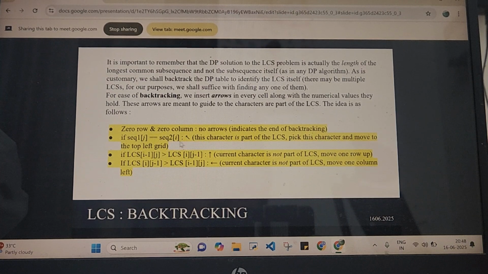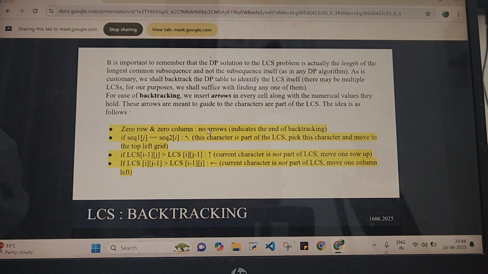If the ith and jth characters match, you're going to use this arrow, which makes complete sense, because what you're doing is you're taking the top left element, doing a +1 and putting it into the cell. So you're going to point to that top left element by putting in this arrow. Again, if they do not match, you have two cases. Either you compare the top and the left, whichever is the greater, you're going to fill it. So if the top grid happens to be the greater one, you will put an arrow pointing upward. If the left grid holds the greater number, you will put an arrow pointing leftward.